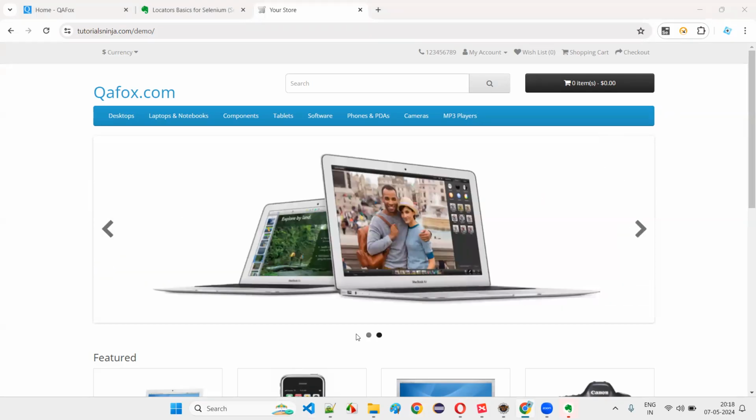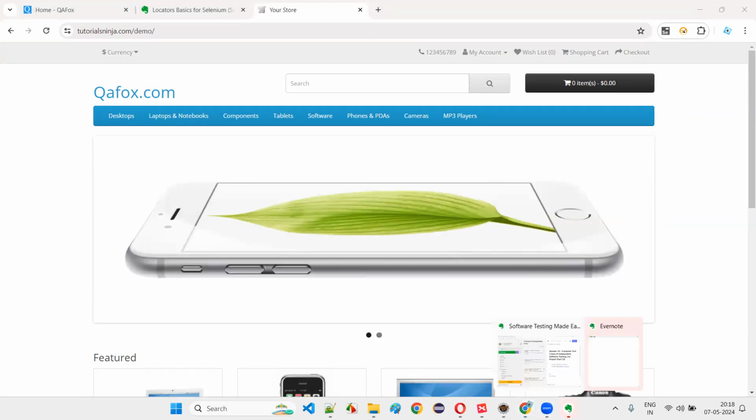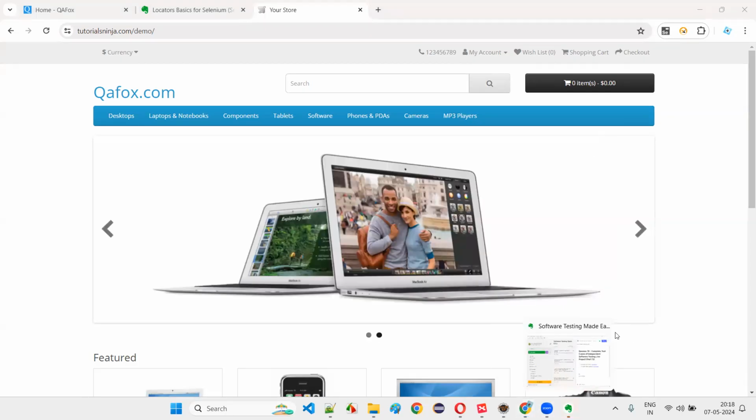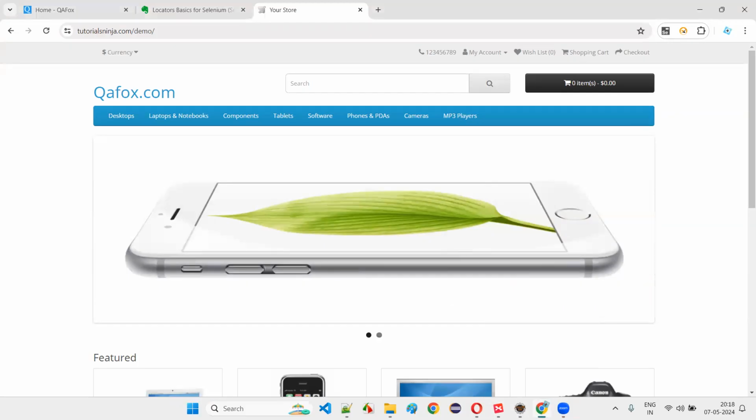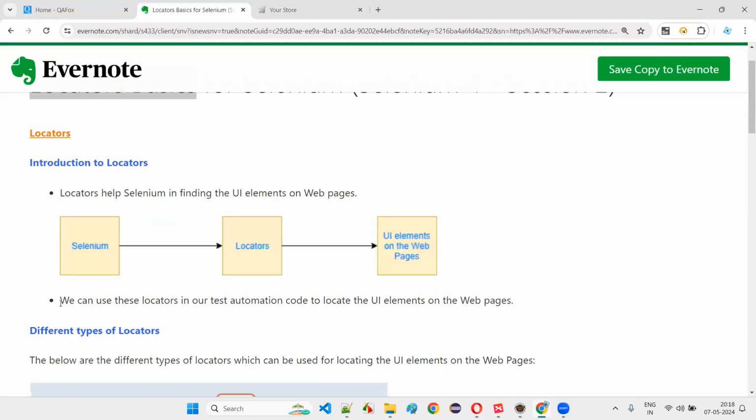We can simply say that Selenium is by default blind. What does blind mean? It cannot see the elements. It cannot directly see the elements like human beings who are sitting before the computer with their eyes, like I am sitting before the computer machine. With my eyes, I can see some elements on the web pages, but Selenium cannot see that directly. We can see that with our eyes.